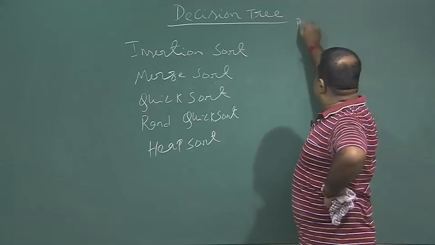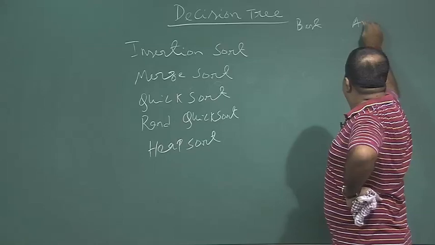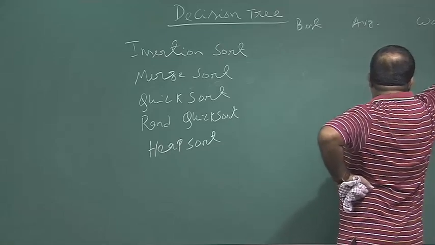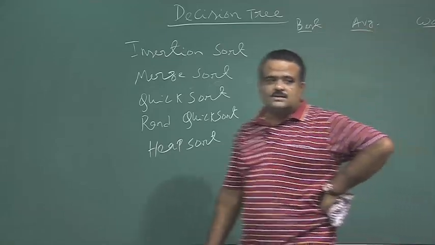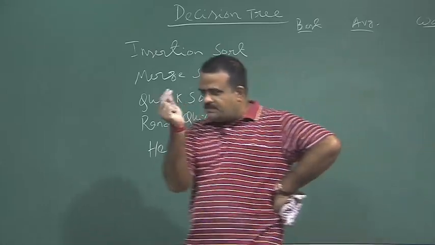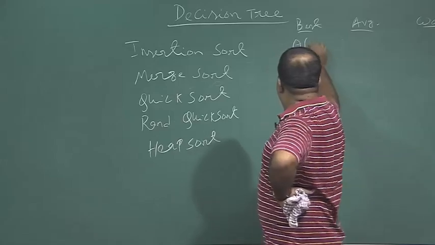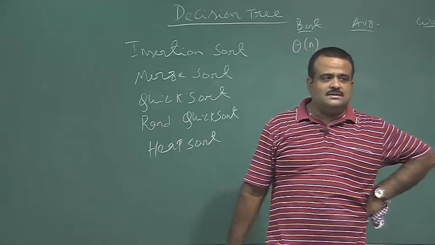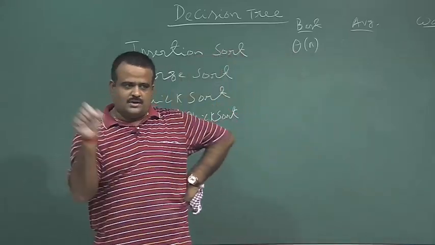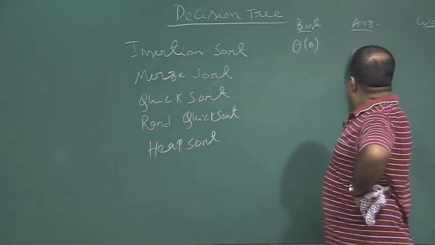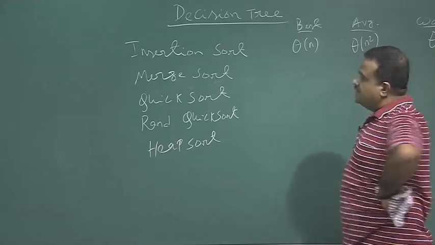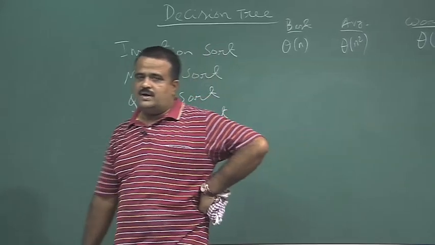So, now what is the time complexity? Best case, average case and the worst case. So, for insertion sort, what is the best case? When the array is already sorted. Then we are just comparing with the previous one. So, it is basically order of n, and in the average case we discussed that on an average maybe we have to come from halfway. So, it is also order of n square, and the worst case, when the array is reverse sorted, it is order of n square.